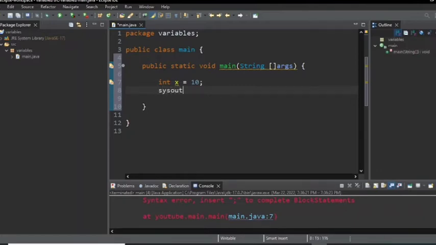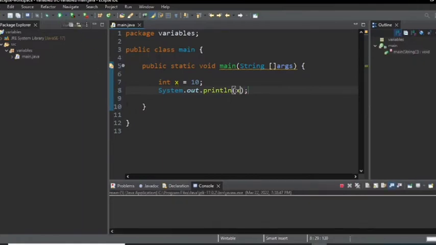To print this out, sysout, control space. Into the bracket, I'm gonna type x. Then the output is gonna be 10 because we stored the 10 into the x. And into the bracket, a set of double quotes. We should not type the variable into the quotes, but we can type a sentence. If I type I'm Sharath, it's gonna be printed as I'm Sharath. Then see, if I type my age is out of the quotes plus x, the output is going to be my age is 10.